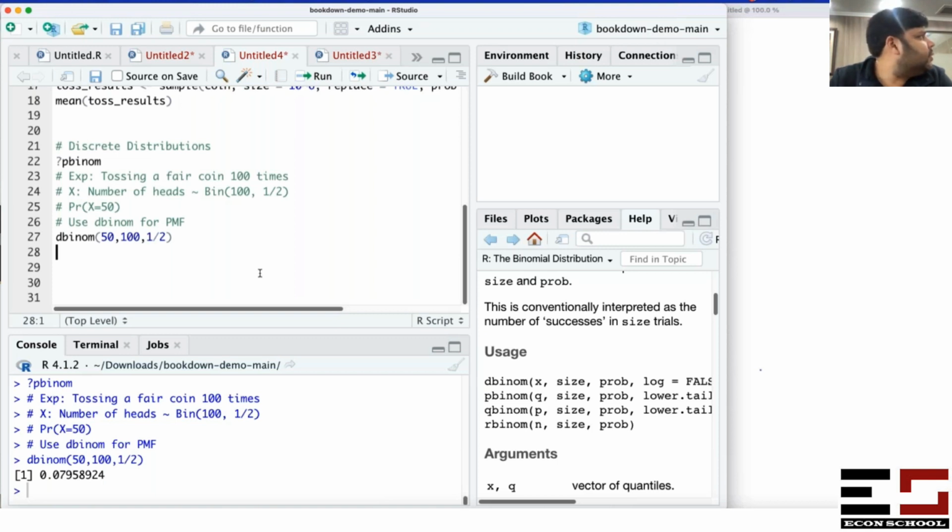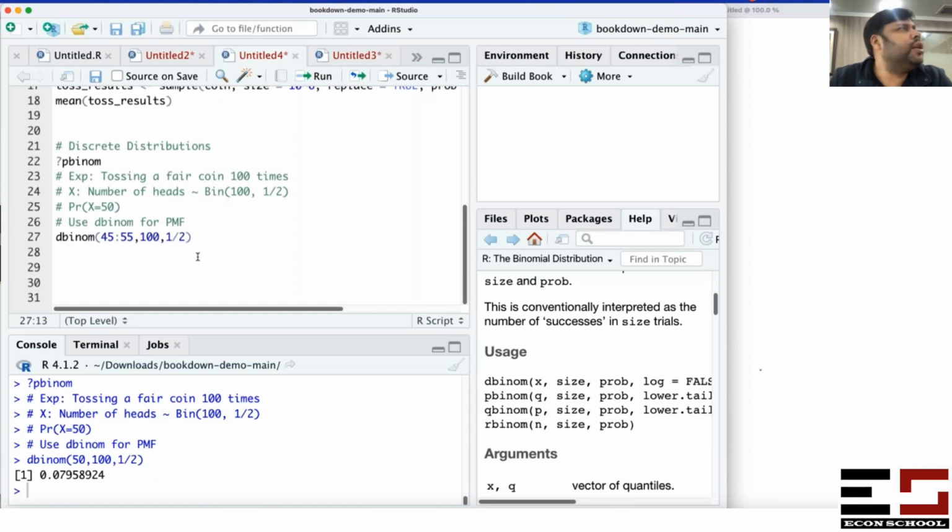Suppose I want to calculate at once the probability of getting 45 heads, 46 heads, 47 heads, 48 heads, and so on till 55. So I can replace this by 45 to 55.